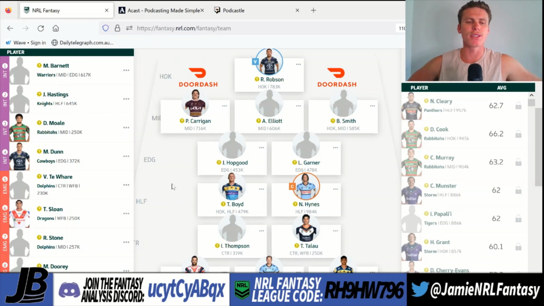I don't think you can have those kind of guys. So all these guys are pretty well placeholders at this point with potential to play, and they're covering all the positions available. So mid and edge are covered at this point. Halves, we have Tanner Hines is going to be my captain. And we also have Jackson Hastings, who I've got in there at the moment at 645. I think has a bit of value as well, a chance of averaging 50 plus.